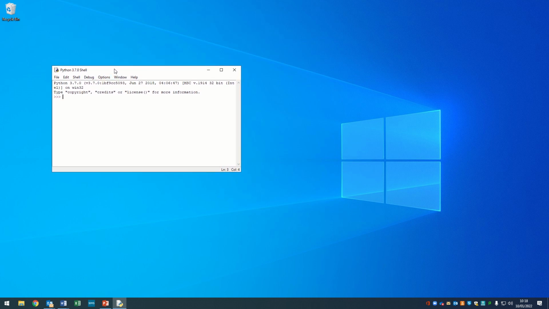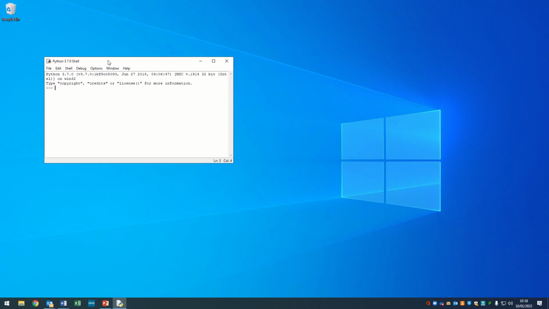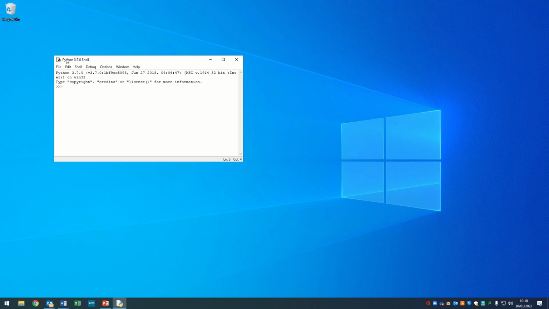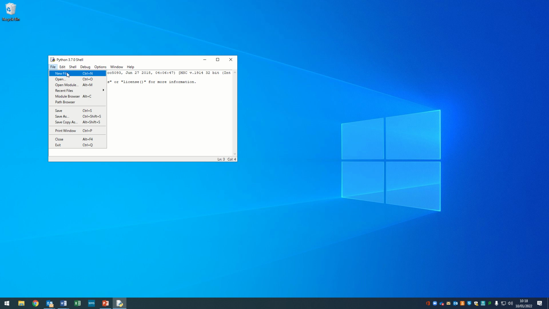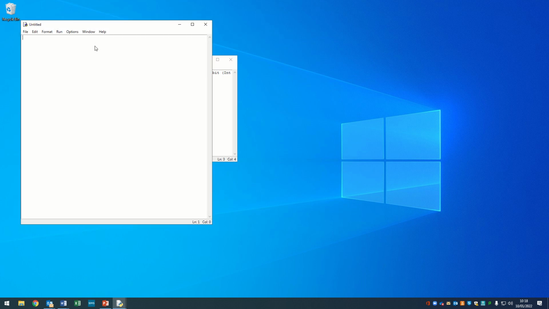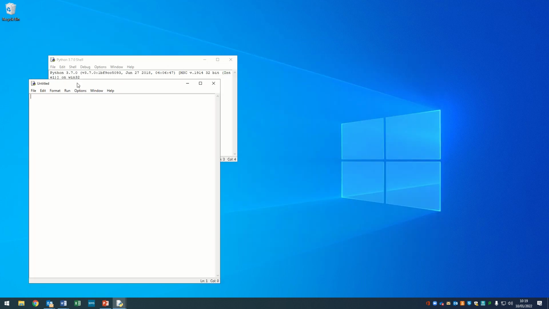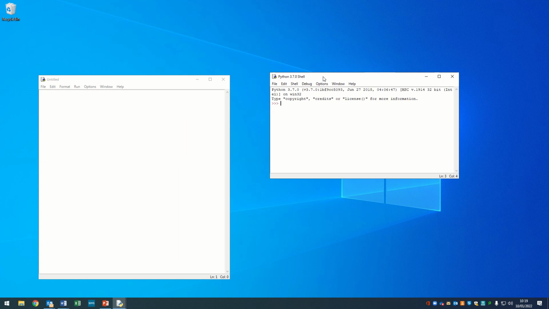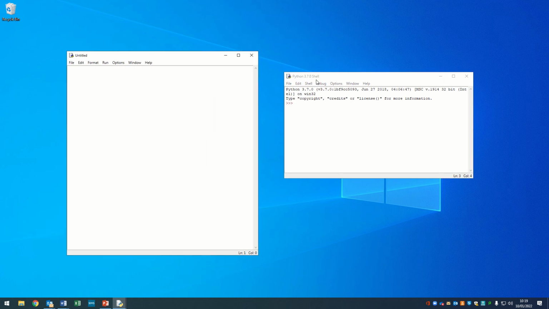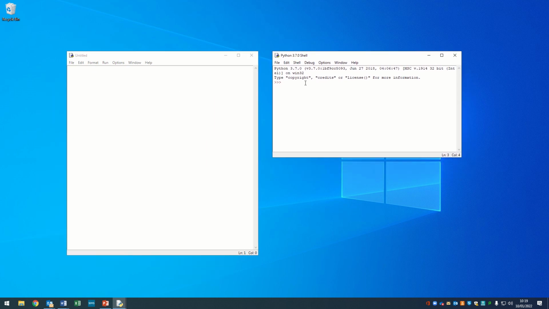In the same way that it did when we were using HTML, we were using Notepad++ to write our code, and then we were looking at the result of our code in a web browser. It's very similar in Python. So in order to create a new file, we're going to go to File, and New File, and this is going to be our code. I'm going to put this on the left hand side. This will be the code that we write, and over on the right hand side, this is where our code will actually be executed and we'll be able to see it running.